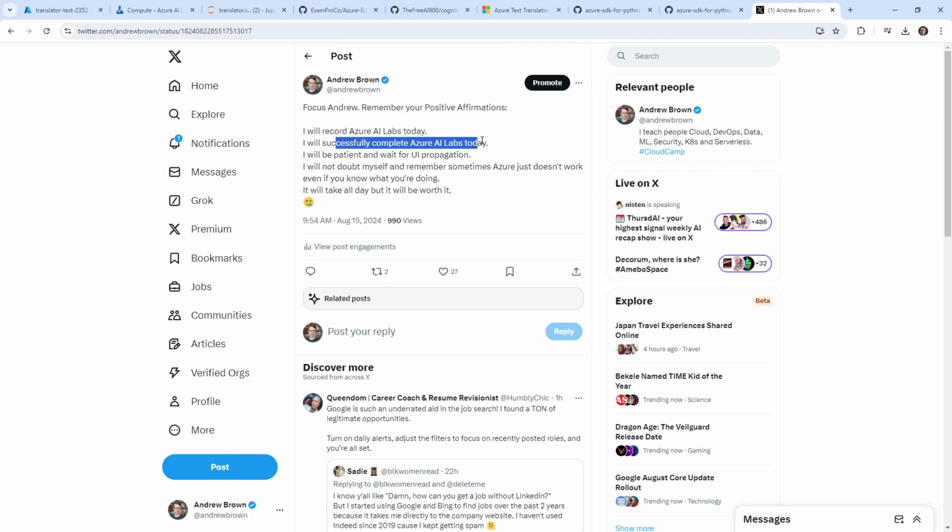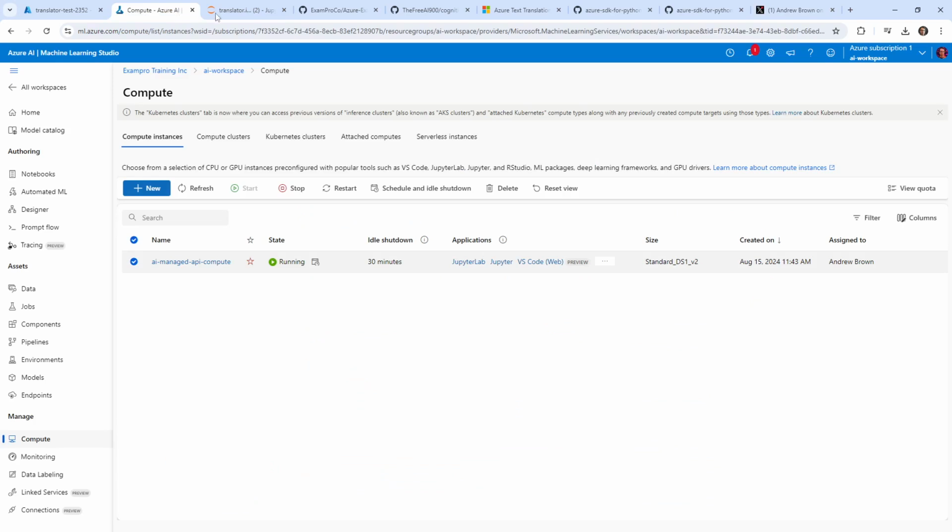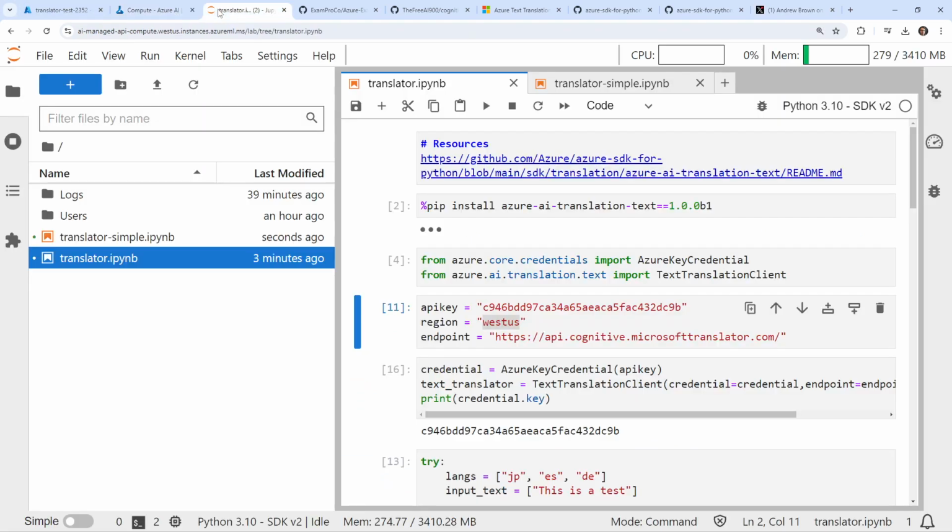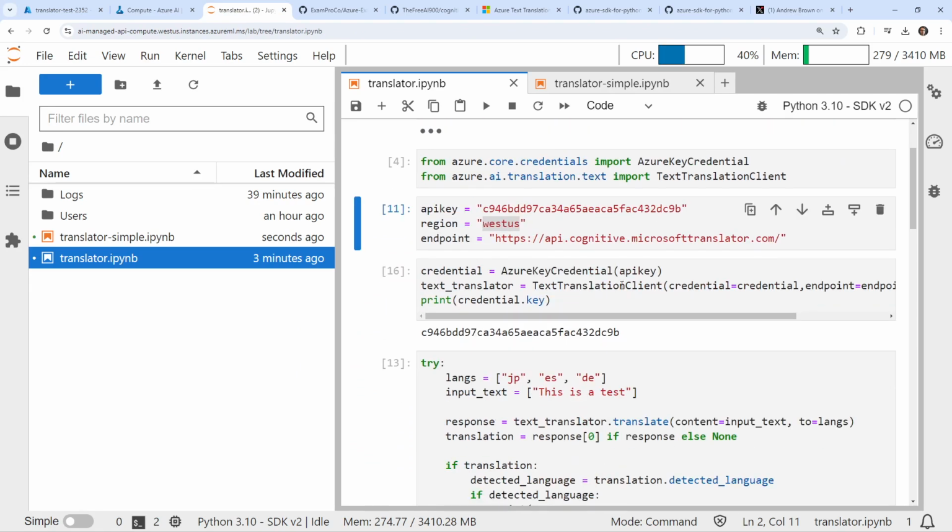I will successfully make the labs. I'll be patient. And I will not doubt myself. And remember, sometimes Azure just doesn't work, even if you know what you're doing. So do not get stressed. And understand that it's challenging for me as an expert in Azure to work with this stuff, okay?